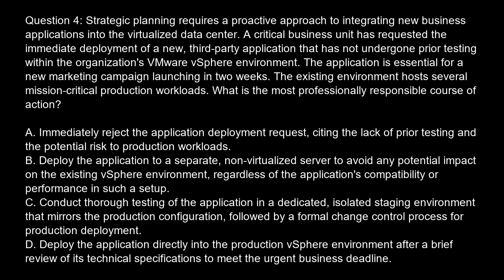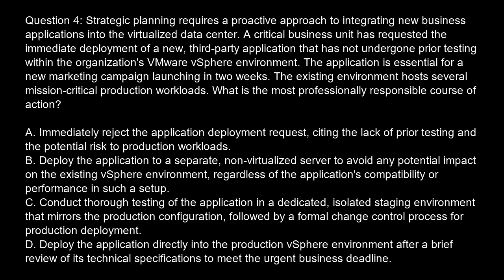Option A. Immediately reject the application deployment request, citing the lack of prior testing and the potential risk to production workloads. Option B. Deploy the application to a separate, non-virtualized server to avoid any potential impact on the existing vSphere environment, regardless of the application's compatibility or performance in such a setup.